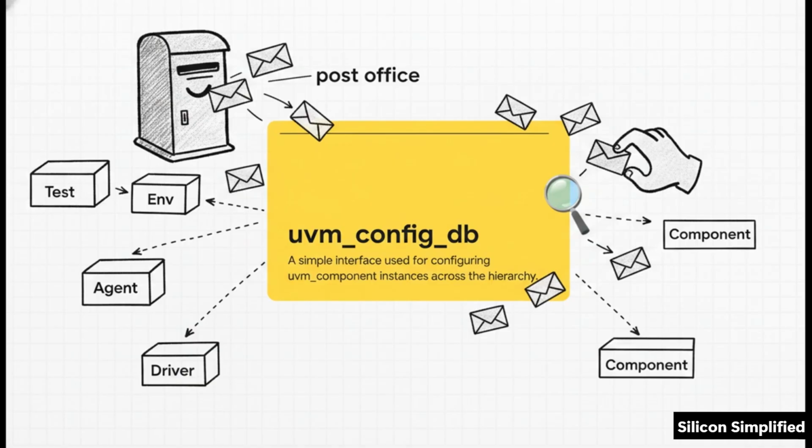Now, another absolutely crucial tool for connecting our test bench to the actual hardware design is the config_db, or configuration database. Think of this as a highly sophisticated, globally accessible post office for your test bench. Instead of manually passing variables down through every single tedious layer of your hierarchy, from the test to the env to the agent to the driver, you can just place a configuration object in the database at the top level, and the specific component that needs it can reach out and grab it directly.